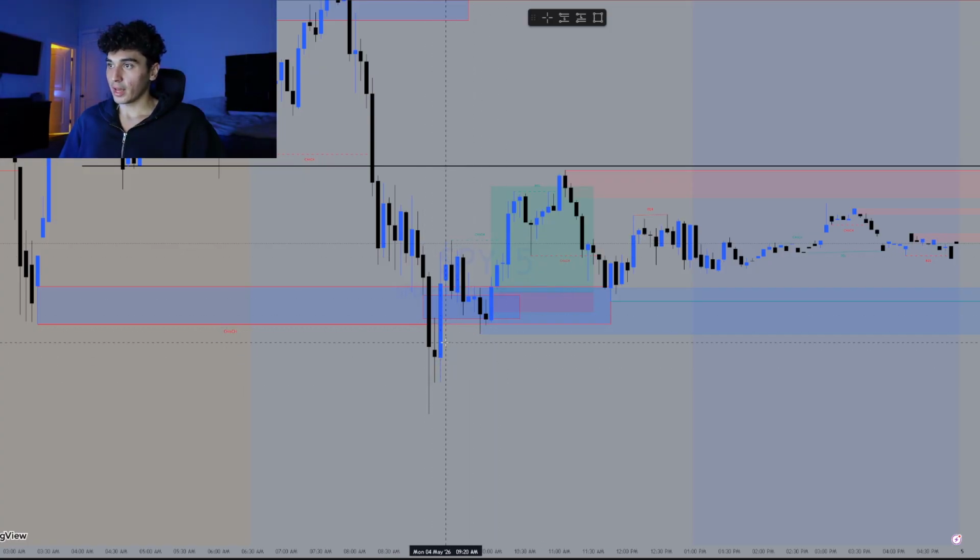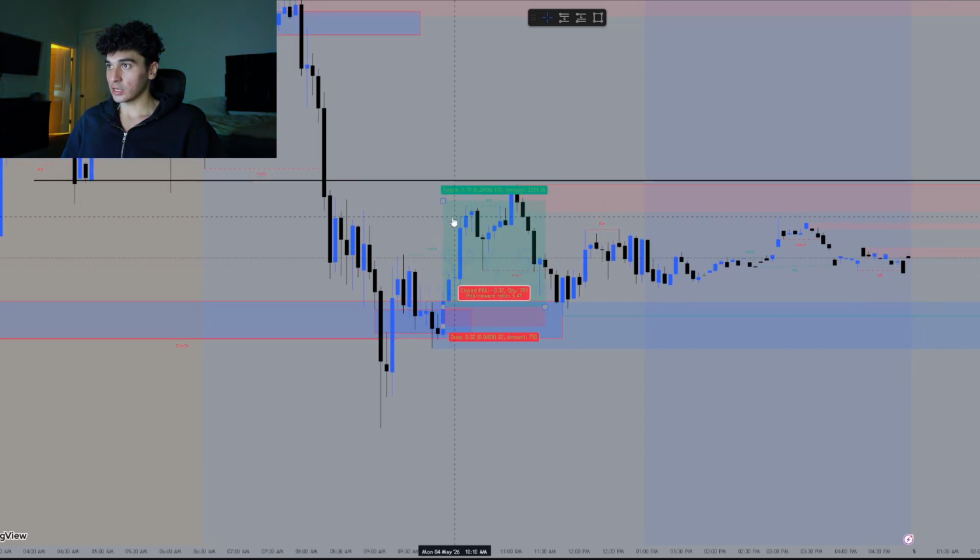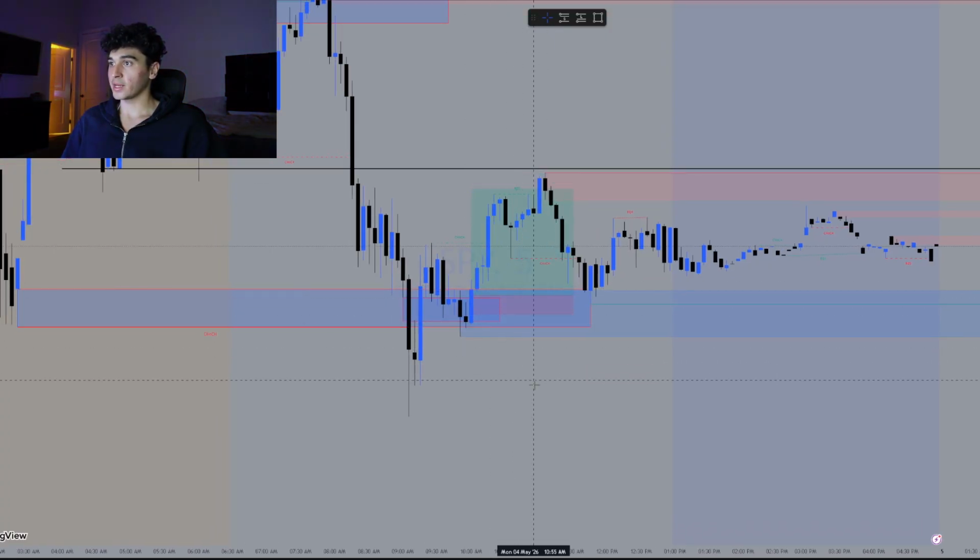So boom, as you can see here, price started to respect and reject off of this demand zone. And as you guys can see, here is where I took this trade. So right here was my exact trade setup. And like I said, my stop loss is pretty much always in the same spot when I'm trading with supply and demand. And that's just going to be a break below our zone.